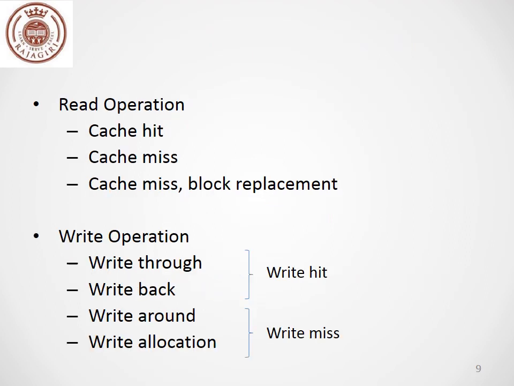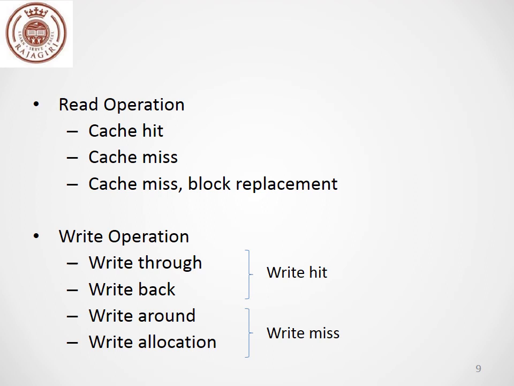When the processor wants to perform a read or a write operation from the main memory, it simply issues a read or a write request. The processor has no idea about the cache memory which is sitting in between the processor and the main memory. So when a read or write operation is performed, it is the cache control circuit that performs the operation on behalf of the main memory.